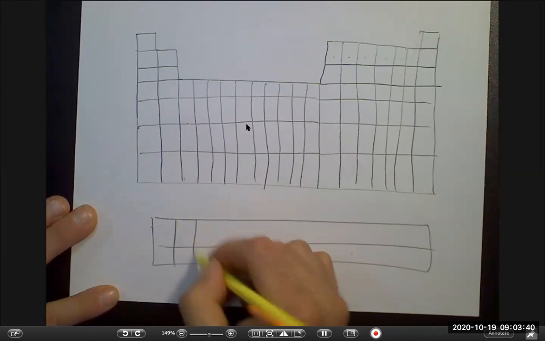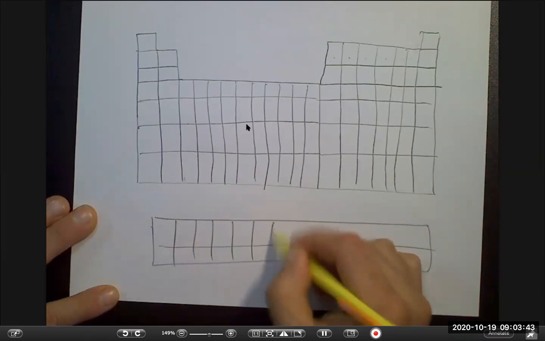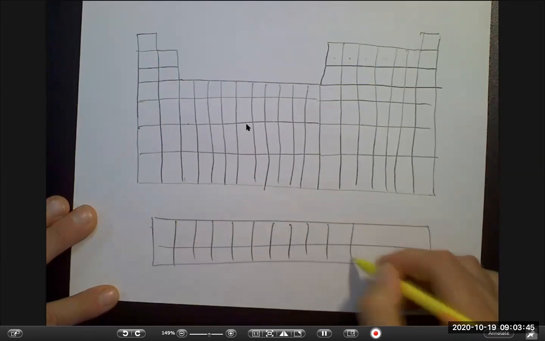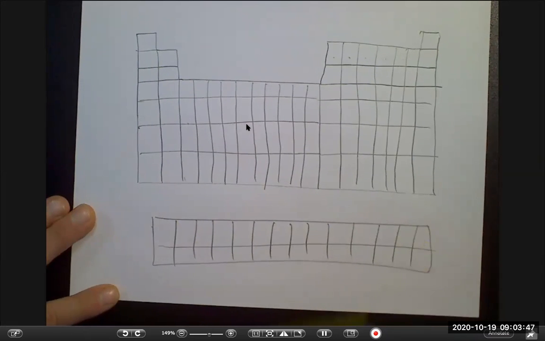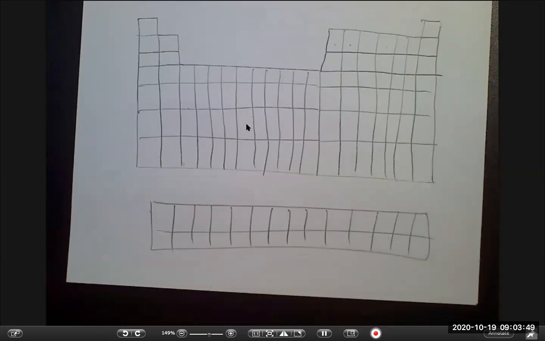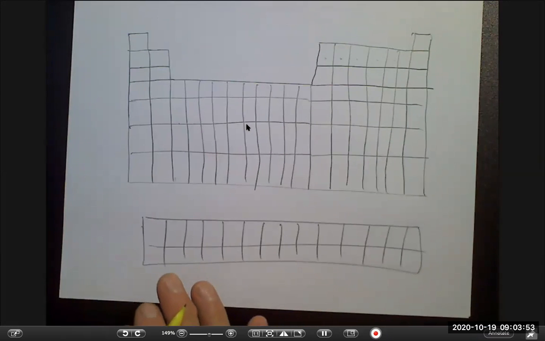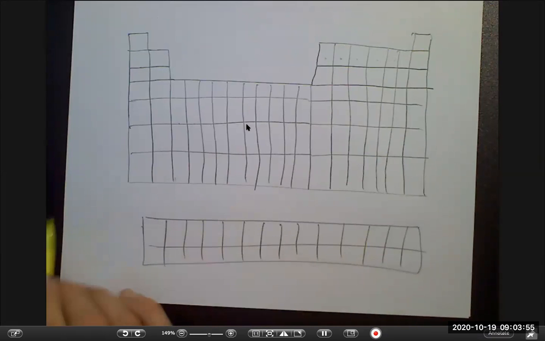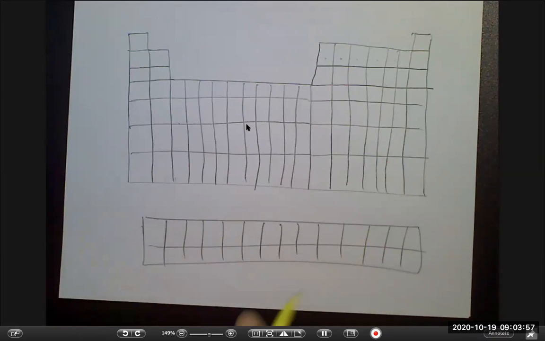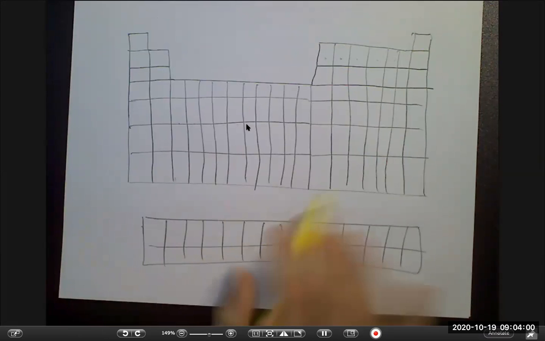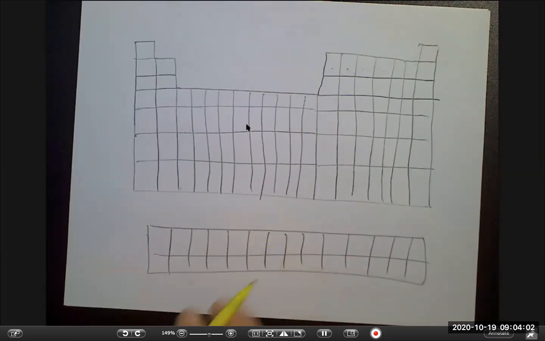So I got 1, 2, 3, 4, 5, 6, 7, 8, 9, 10, 11, 12, 13, 14. Oh, that worked out pretty well. Okay, there we go. That's the main thing that you guys need as far as the structure of all this goes. Then you'll be able to take what we do today with this and transcribe it onto your periodic table once you get it printed off.